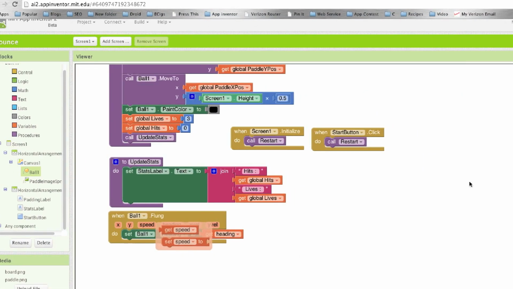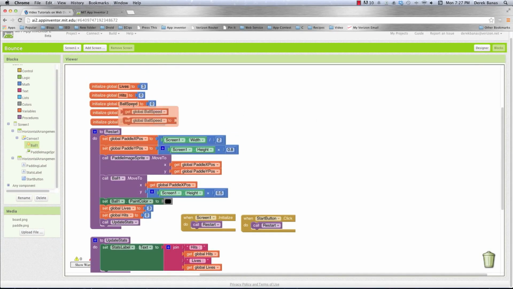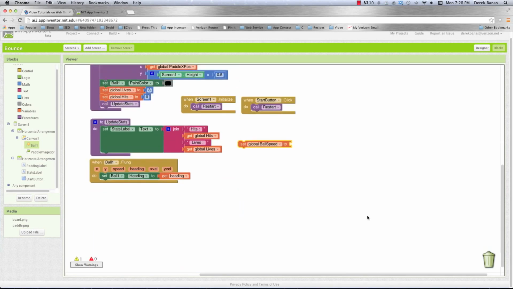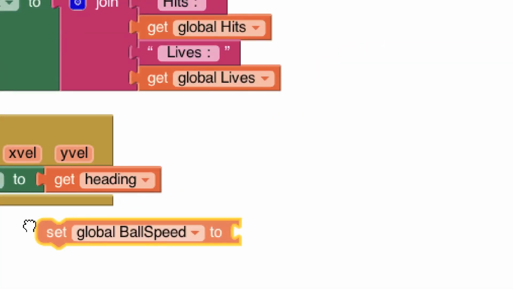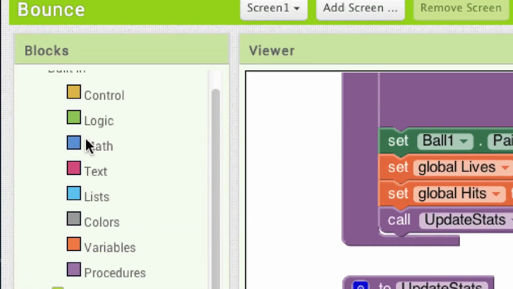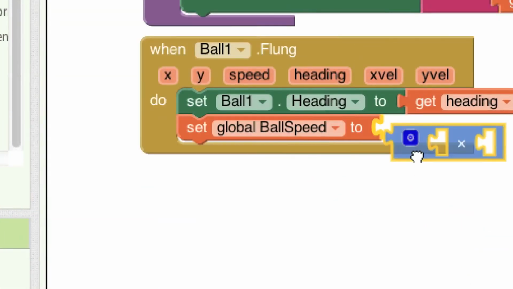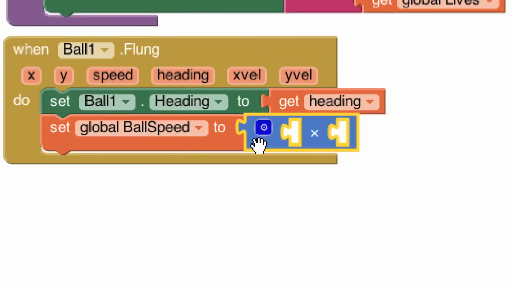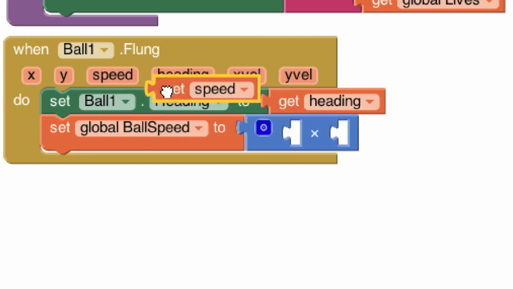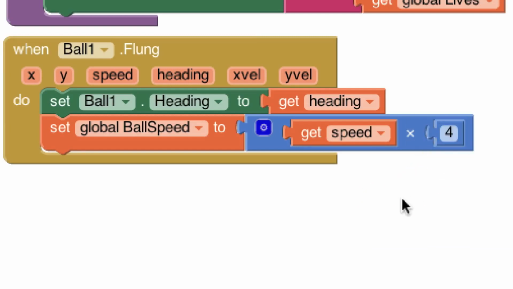Well, but we already have a ball speed being monitored up here. There that is. So let's go and set it first, because that's something we'll probably want to monitor. I'm doing this out of my head. Alright, so what am I going to do here? I think I'm going to have the ball speed be pretty fast in comparison even to the finger fling, because I've played with this in the past, and the speed of how fast you think you're throwing it is slower than what you think. So let's make it 4. So the ball's going to get thrown 4 times the speed of how you moved your finger.